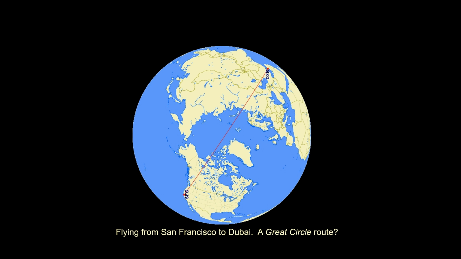So if you have a globe at home, grab it, pause this video, go grab your globe, take a rubber band, a string or a piece of paper, and stretch it in between San Francisco, the approximate location, and Dubai. And you will see that the route doesn't take you over the eastern U.S. It doesn't take you over Morocco. It takes you over the North Pole, which is sort of interesting. So that is a great circle route, or the shortest distance between 2 points, and that's what airplanes fly because who wants to waste fuel nowadays with how much fuel costs?